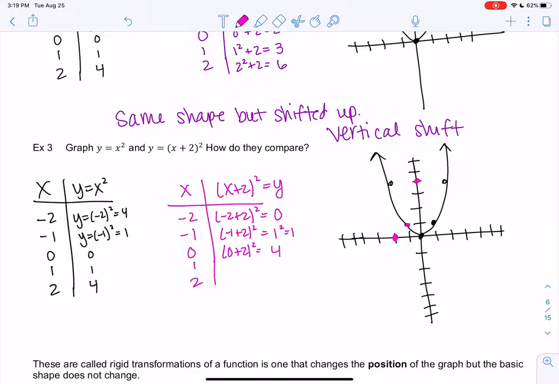What happens if I plug in 1? I get 9. I don't have room for that, so it's way up here. So I'm thinking maybe I want to get some points on the left. It looks like maybe we have this side of a parabola and not the other side. So maybe let's try some different points, right? We don't have to do the same points. So let's maybe try negative 3 and negative 4. So sometimes I'm just guessing what points are useful.